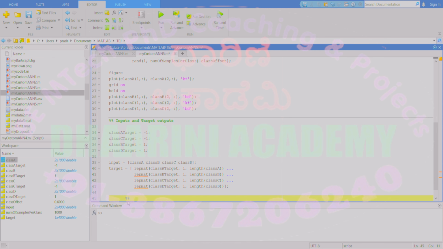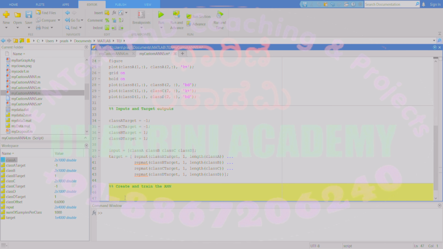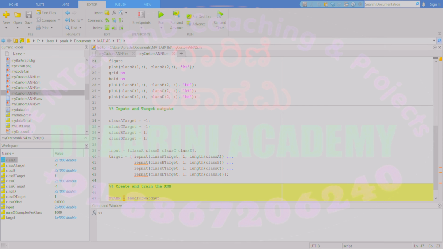So here, create a neural network. Say my neural network is equal to feedforwardnet.